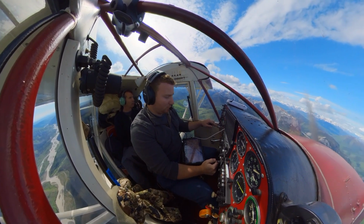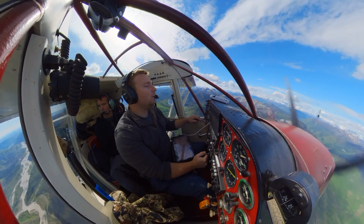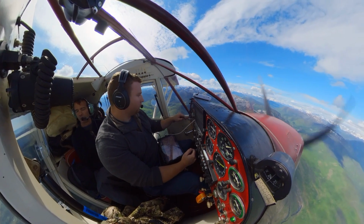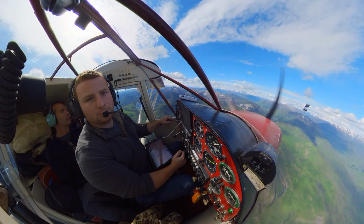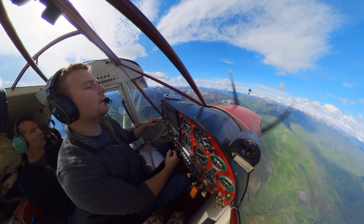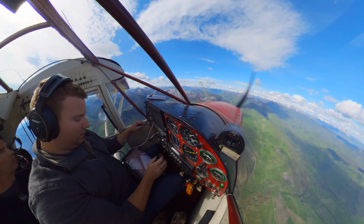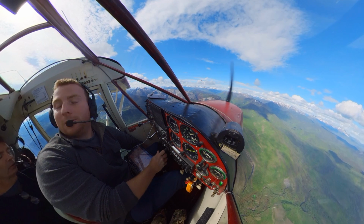On my other video I kind of left the progress of the story there, and normally I just clean up the edits and include quick clips here and there and summarize things a lot. But I just threw on the 360 camera while I was going through this and got this whole shot of flying into Toad River and the approach and the landing. And I think it's a pretty cool landing.